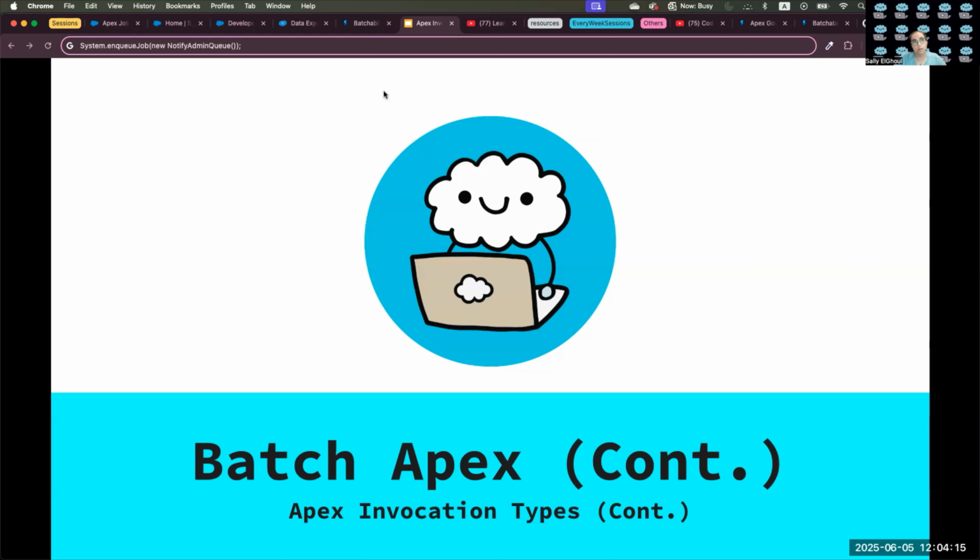We want to start by explaining how we can do unit testing. It's very important to test any code you're writing to make sure it's working as expected, not just for code coverage. Then after that, we will talk about chaining, stateful Apex batch, how to keep the state between one execute to another.